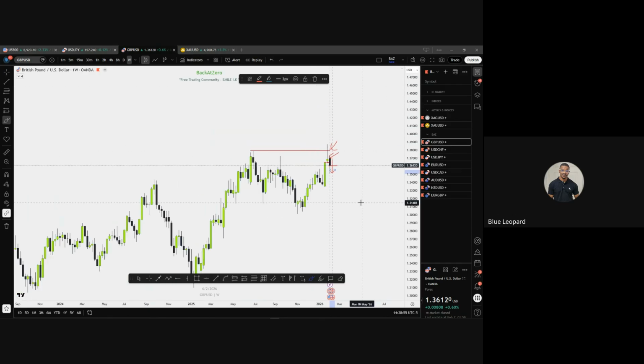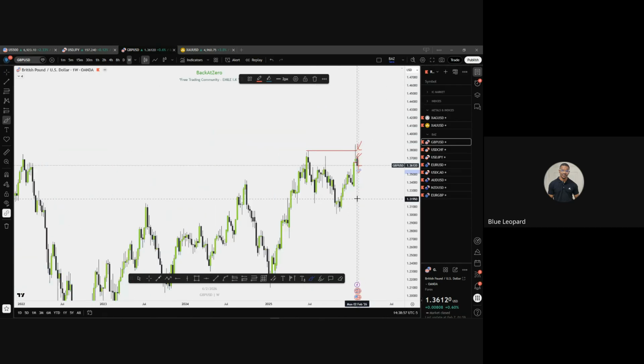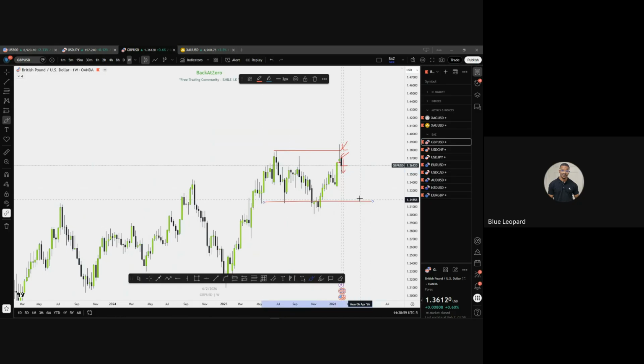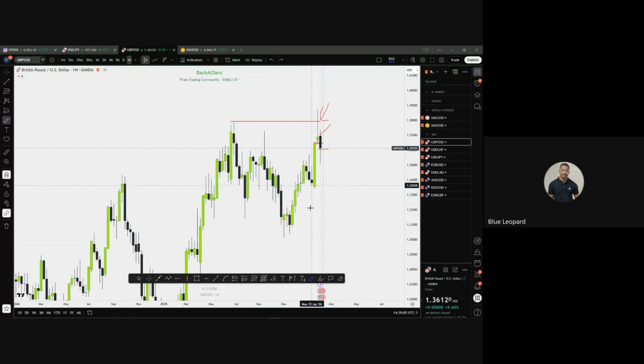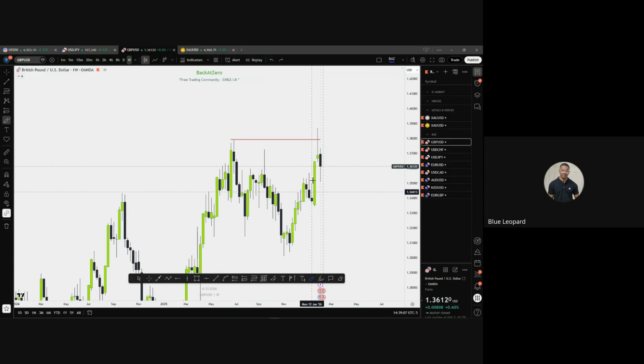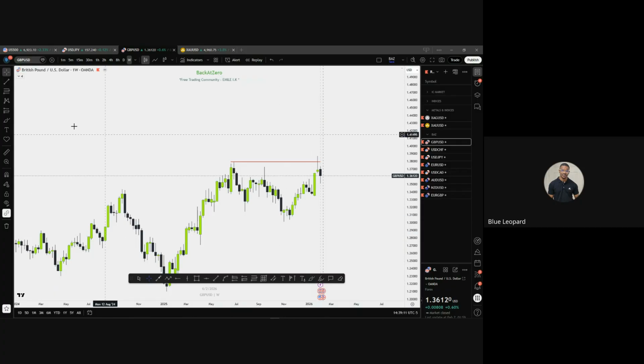Where are we on the higher time frame? Okay, we are in the middle of a range. I think it's probable that we continue until we reach this level here. Okay, so now I'm going to mark the relevant highs and relevant lows. This is the relevant high. I have a relevant low here. That's also marked the break. We had a break of structure here.